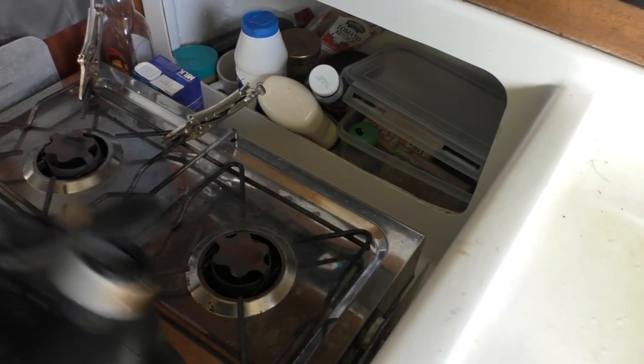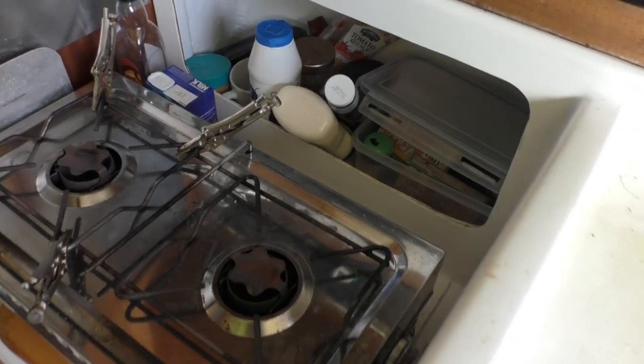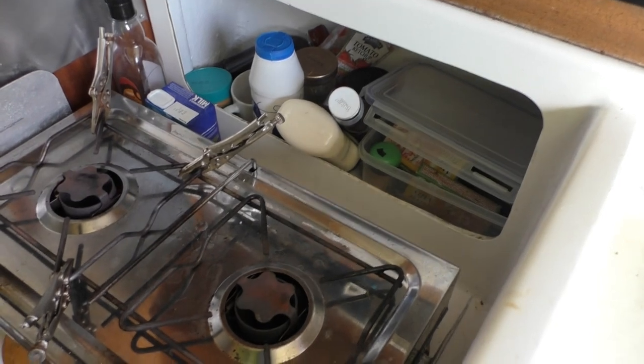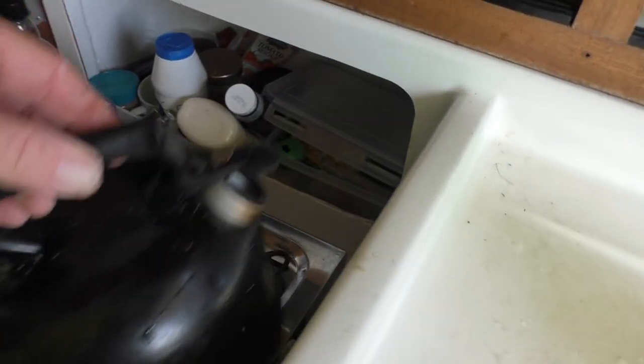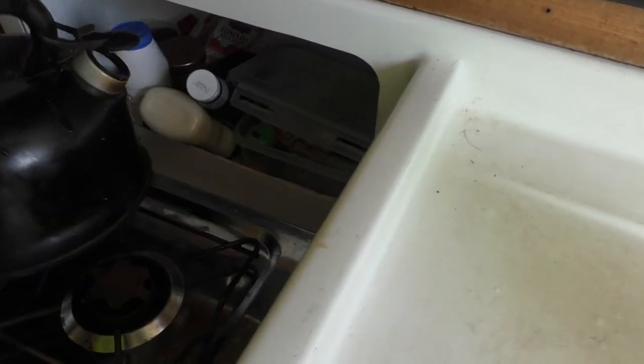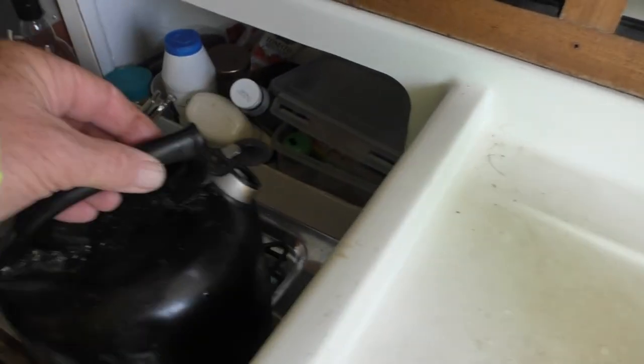But the pan holders are a nuisance because when you're cooking in the flat it's really useful to be able to put things half on the heat. You can put three things on here if you're careful, so they're a nuisance and they're 80 pounds.